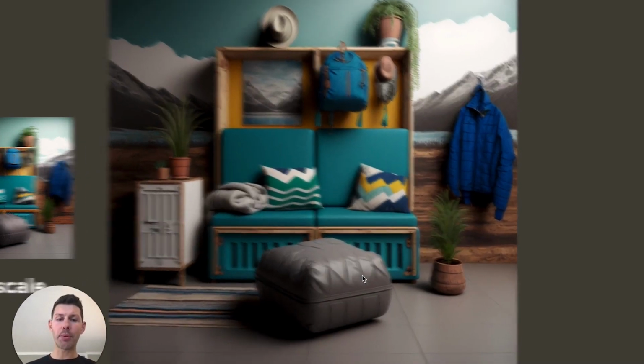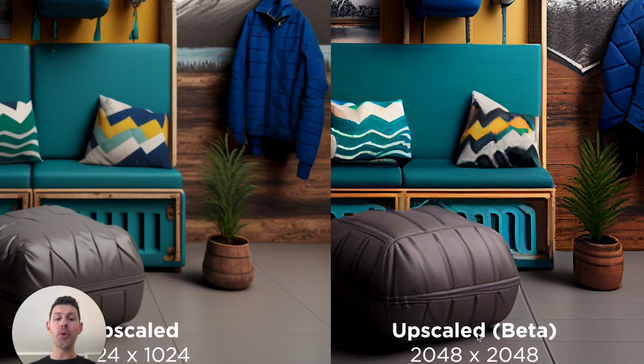Now there is an option when you upscale the image to do a new version. It's upscaled beta. It's double the size. So what you get is nice textures when you do that. But take a look at the background here. When you use AI and you're upscaling from such a small image, it'll start to implement artifacts inside of there. And I really didn't like that. I found that the upscale from Midjourney when it comes to really large formats is not very good. And it's better to do the regular upscale.